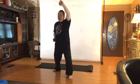You guys should not be moving. You should be in a good left front stand, right? Now we're gonna switch front stances. Right front stand, low block, inside block, same hand, high block, punch to the chest.